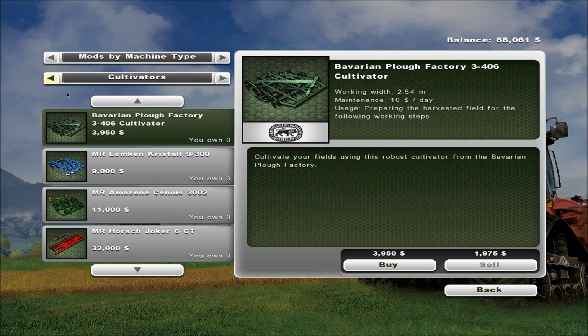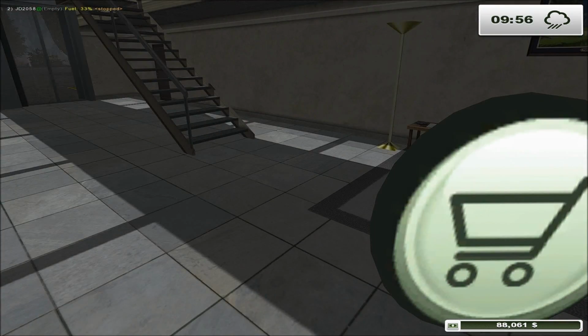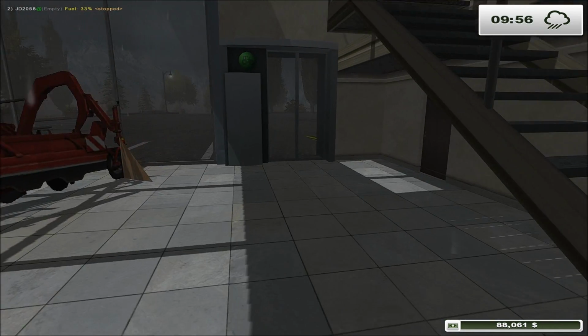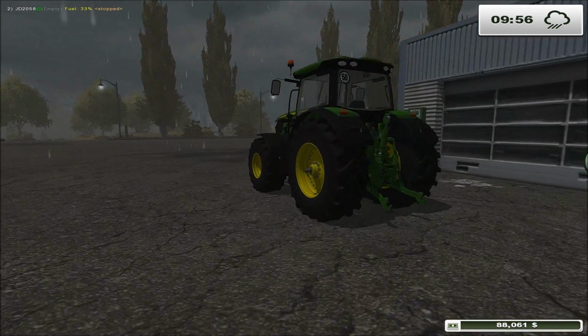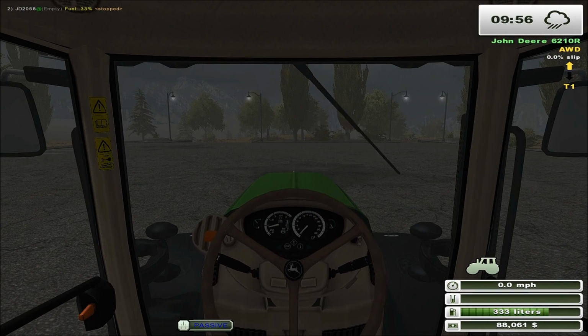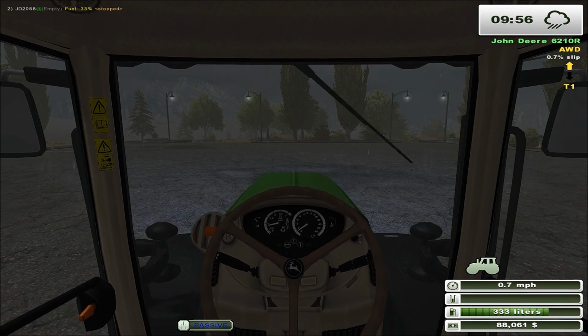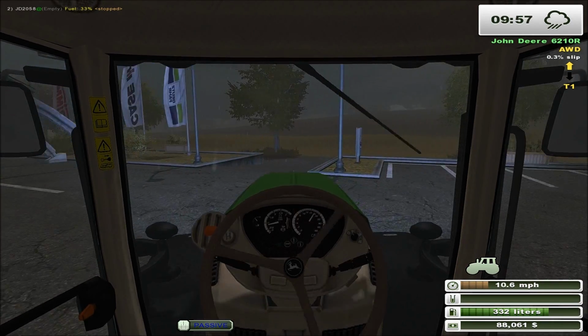That will probably be the next piece of equipment we buy. But we're not going to buy it now because we don't need it right now. So we're going to hop back in the tractor, get back to the farm, and then we'll call this episode over. In cab, give me some lights, turn on the beacon, make sure it's on.